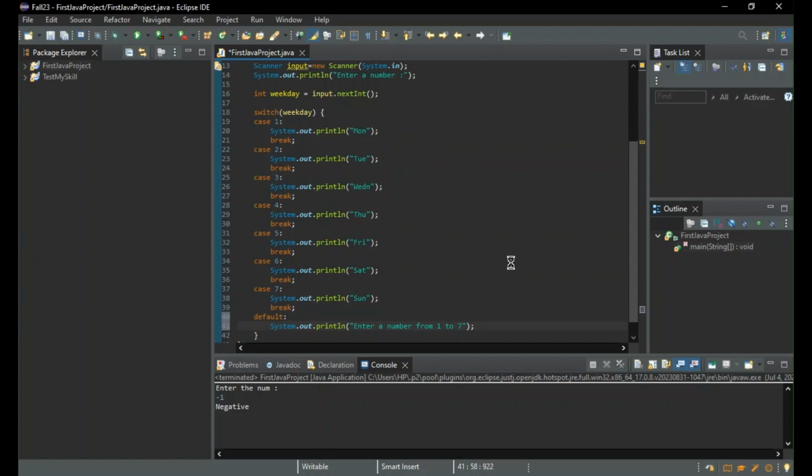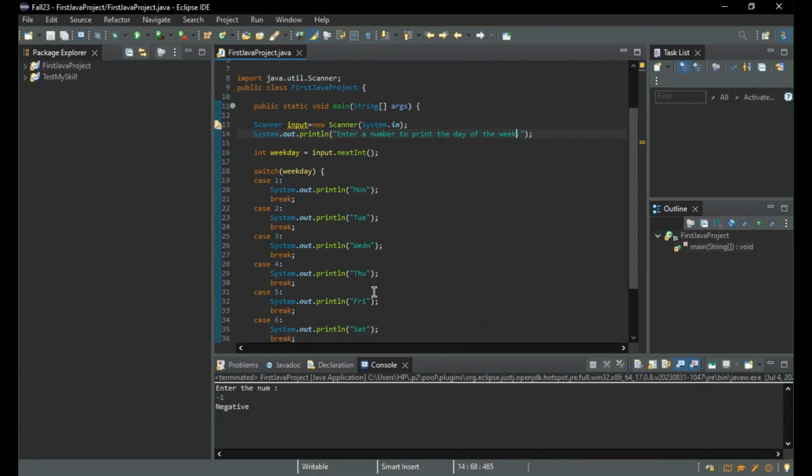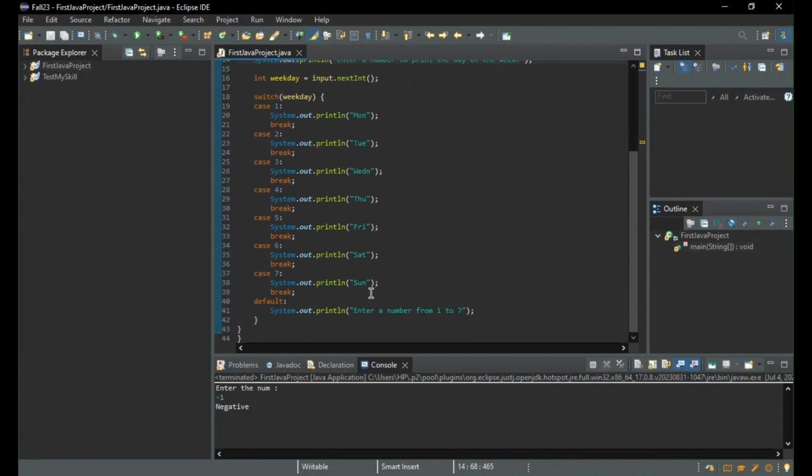Okay, I want to fix this statement. So enter a number to print the day of the week. Okay.